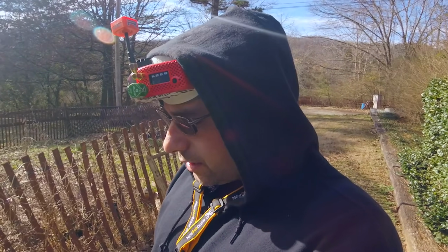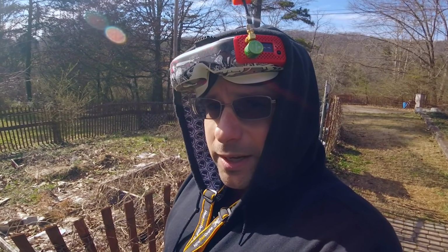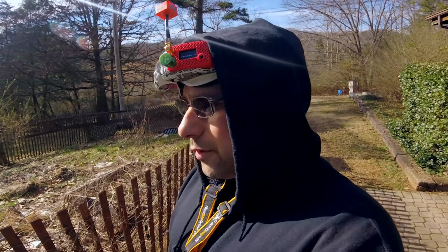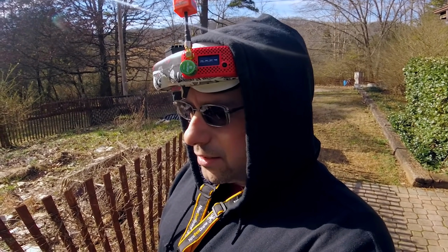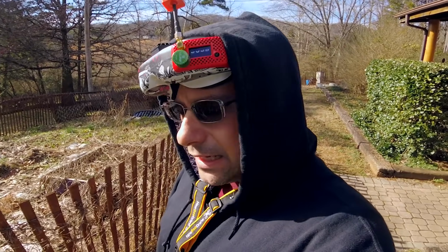Yowza. Some good crash testing. Well, here's my impression. The 5x4.8s definitely are pulling more amps. When I do a full throttle punch on the 5x4.8s, they both peak out at around 100 amps measured, but then the 5x4.8s sag down a little bit more, whereas the 4-blade ones, the 4.8 3x3.4s, they kind of hold, and that tells me that the 5x4.8s are pushing the battery harder because the battery sags. It's wanting more than 100-ish amps, but it's sagging down. So I guess that's to be expected.